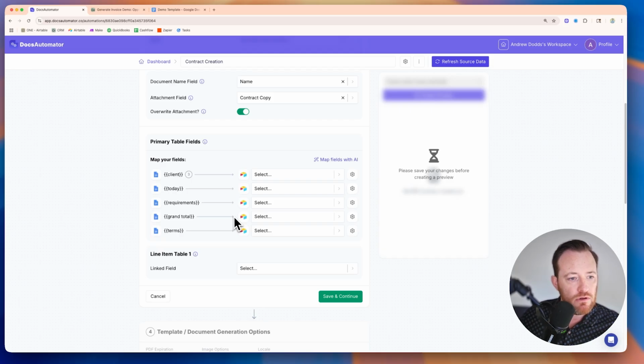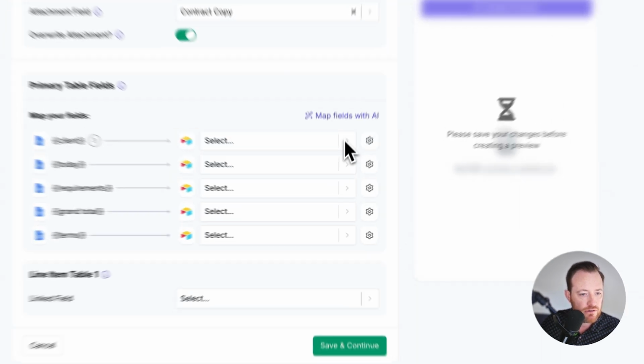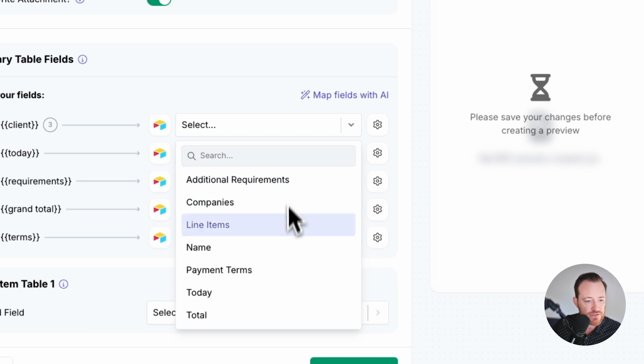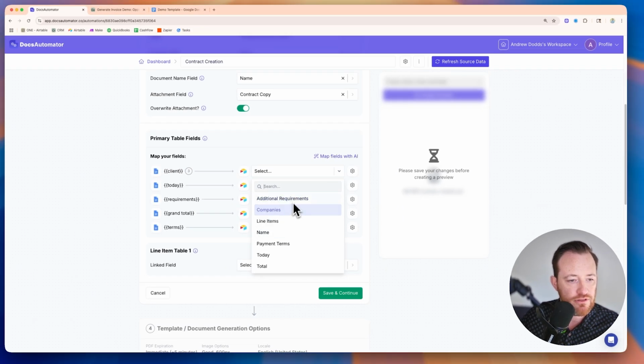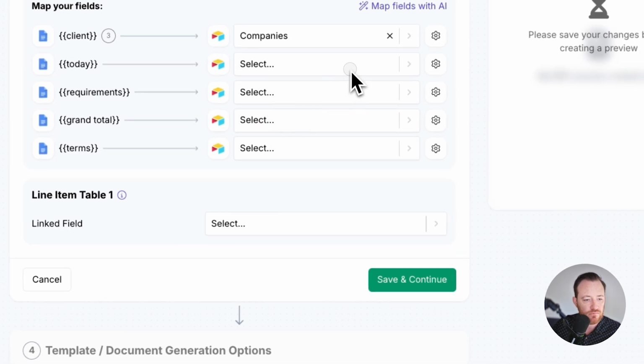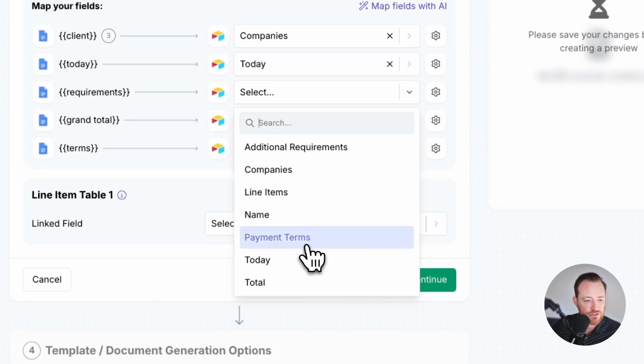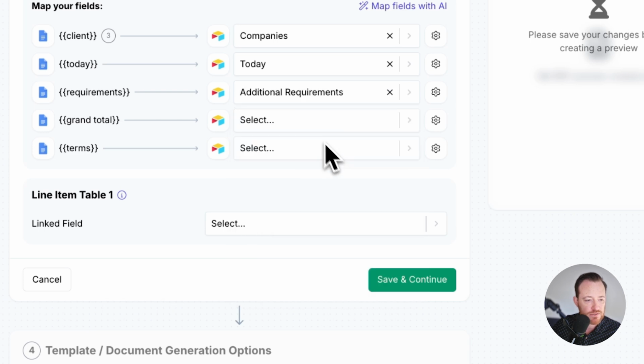All right, so let's go ahead and map this. So client, you'll see that when I click on this, I'm going to see all of the information from my Airtable table. So company is the name of the client. Remember, we have that formula for today. We've got requirements, which is our additional requirements.